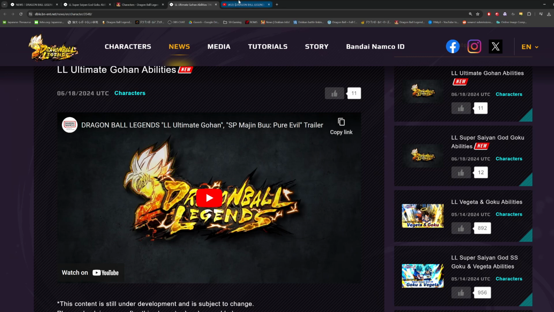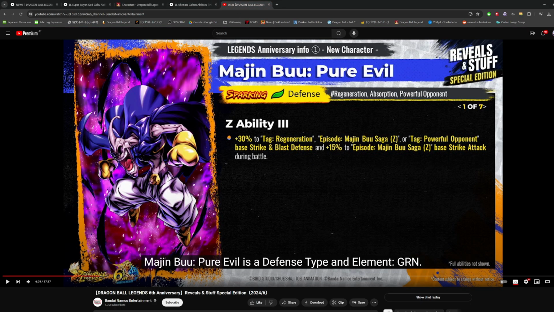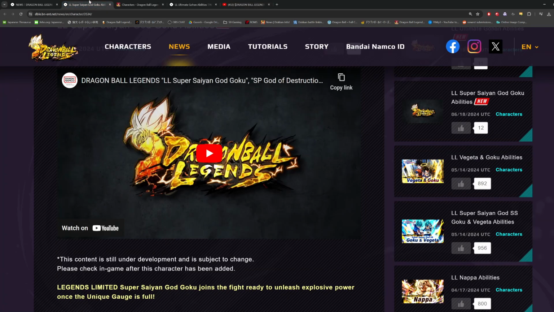And then for the third video, I'll do a combined Evil Boo plus Beerus breakdown where I'm going to look at the reveal video and see what kind of mechanics we're working with for them, but we're not going to get the full breakdowns of these guys until we get the actual kits in game tomorrow. So that's the plan for the rest of the day here.